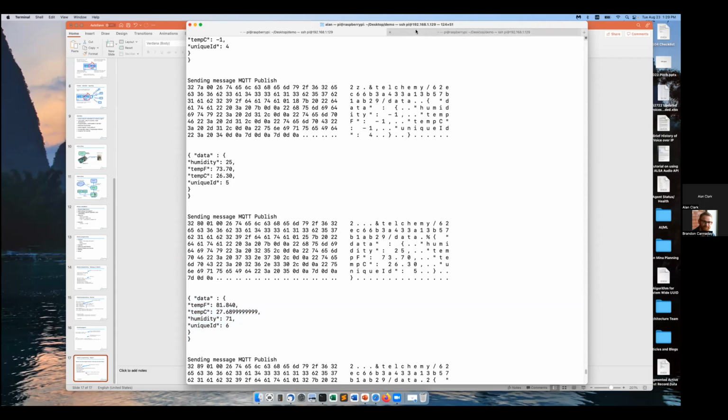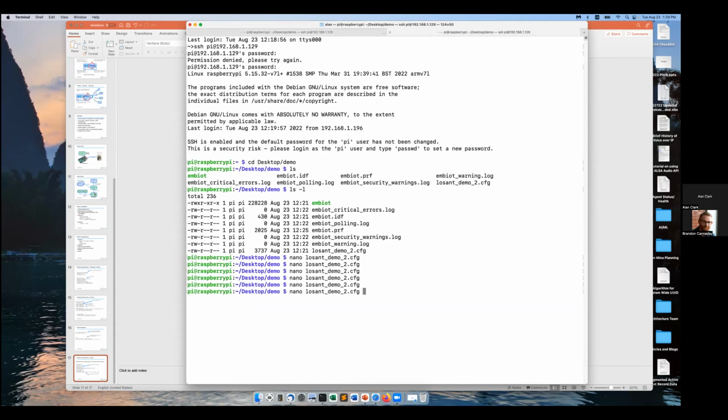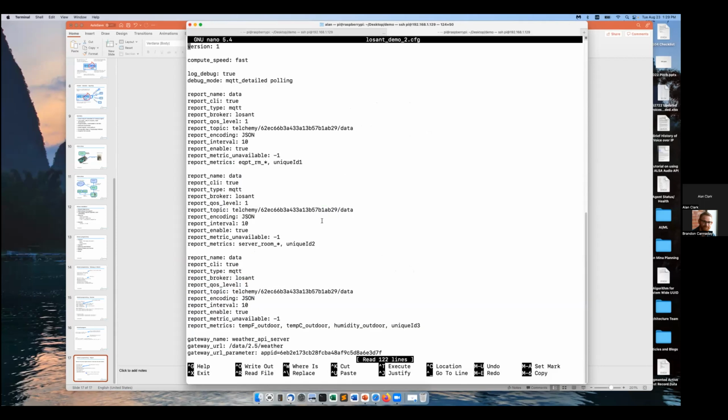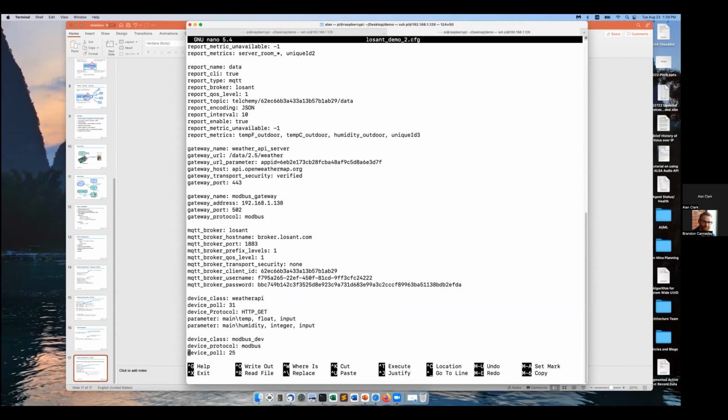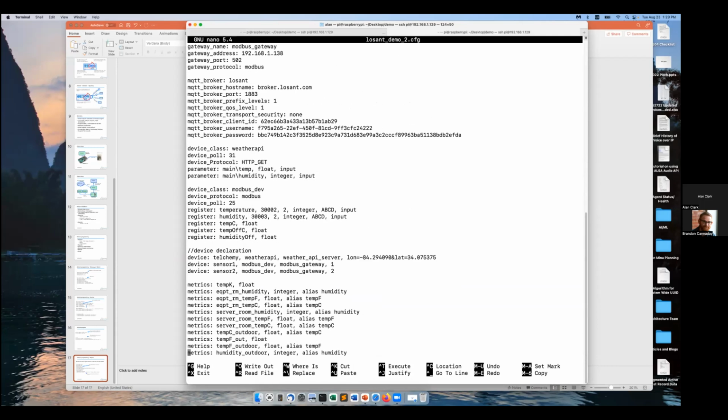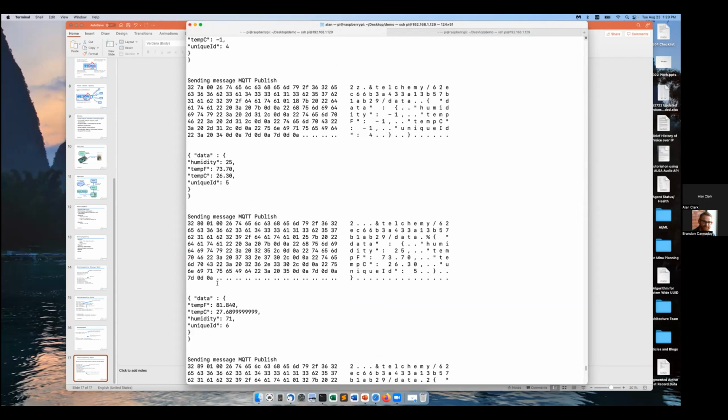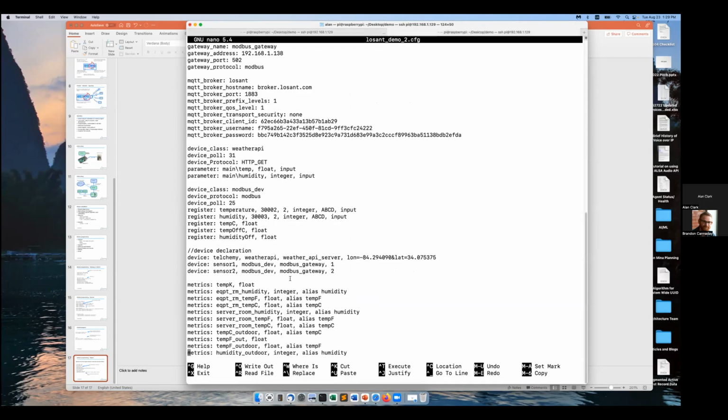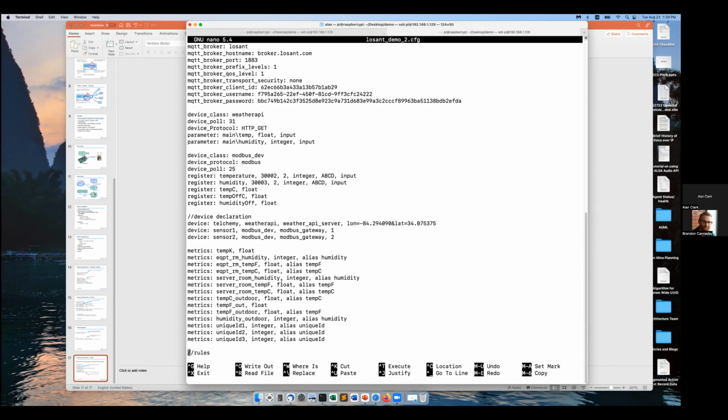Now, there are various other nice things you can do as part of this. So something we're doing here is to use aliases. What I can do here, because what we wanted for this demo was to have the reports that came out show the same thing. So basically, they all say temp F, temp C, humidity, unique ID, even though they represent different sensors. But our metrics actually have very specific names. So equipment room temp F.